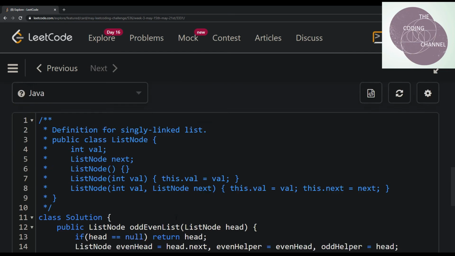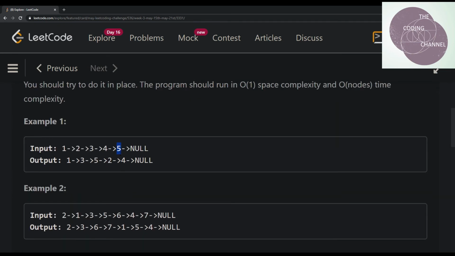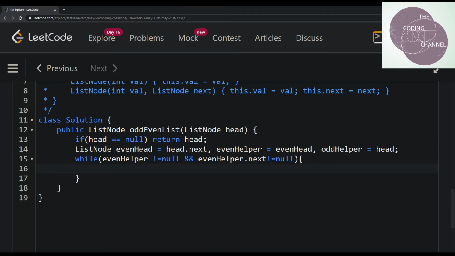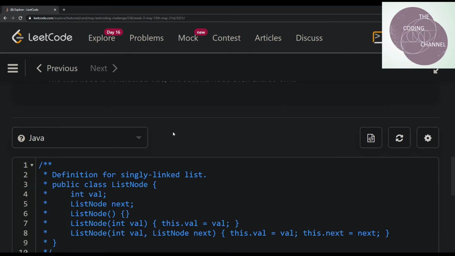When we're here at number 5, we're going to be removing the value of even helper, and even helper now becomes null, because even helper is going to be pointing to the odd dot next. It's going to become a lot more clear when I write it here.